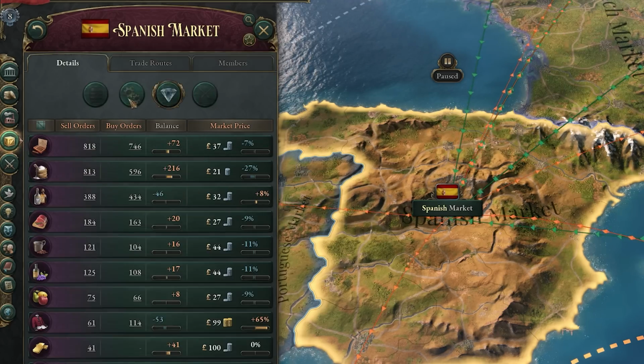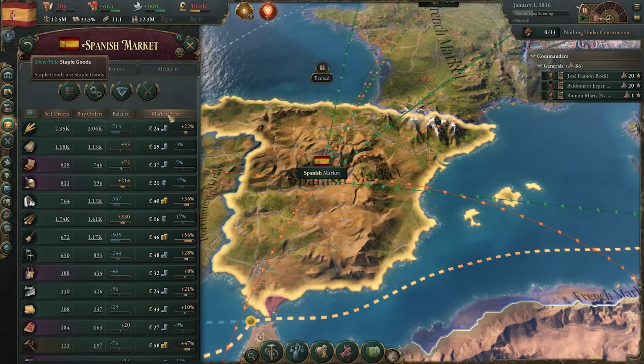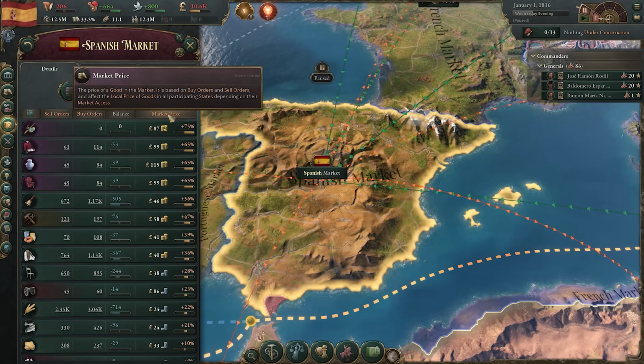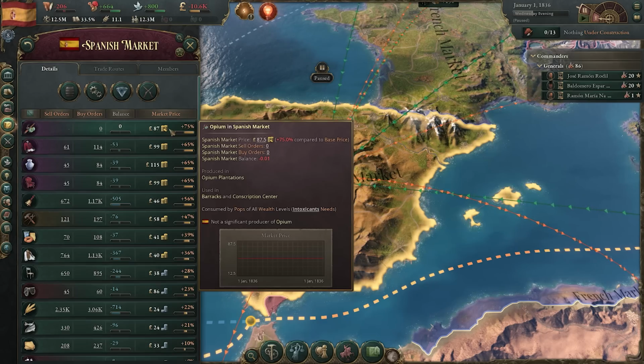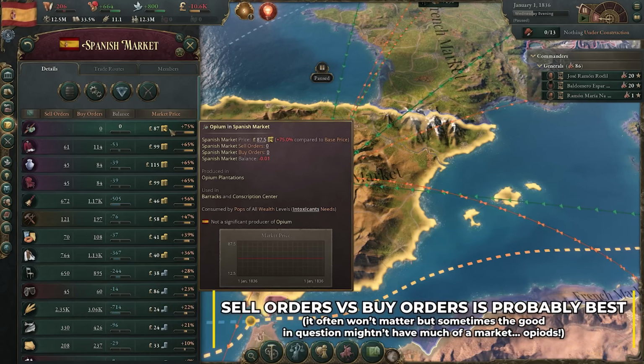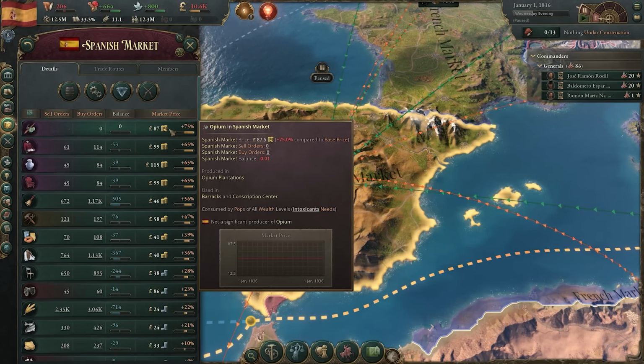We can filter by different types up here to get a feel for what they're like. But crucially, I'd suggest you filter the market price tab here. This will show you, we'll use opium as an example, goods that are way overpriced within your market. With that information, we can figure out what to build or trade or import. More on those in a little bit.